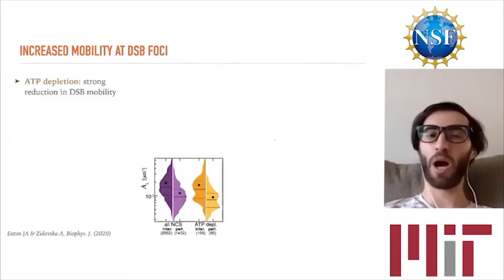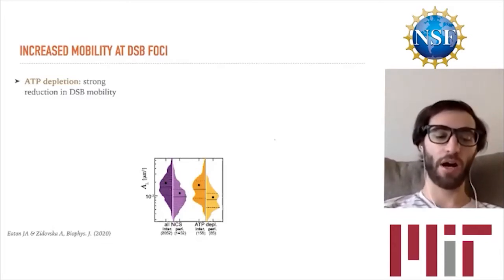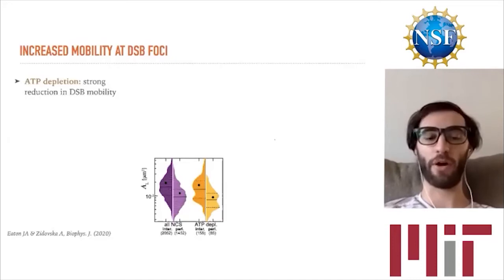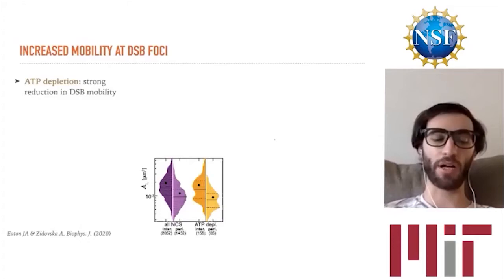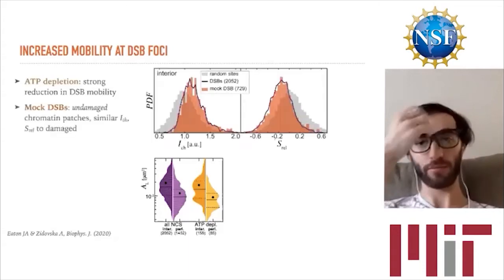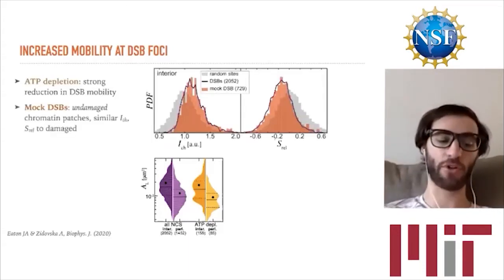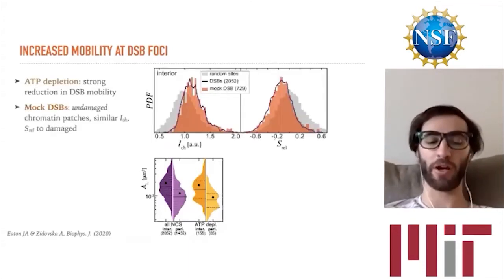But we also need a proper negative control for the dynamics, by tracking the movement of healthy chromatin. This is challenging since we're tracking repair foci, which by definition are not going to be there for us to track if there's no damage to repair. So to solve this, we developed a novel way to track undamaged patches of chromatin that are similar to the compaction at damaged sites. As we just showed, the act of causing a DSB and its subsequent repair creates a unique compaction profile at the break site.